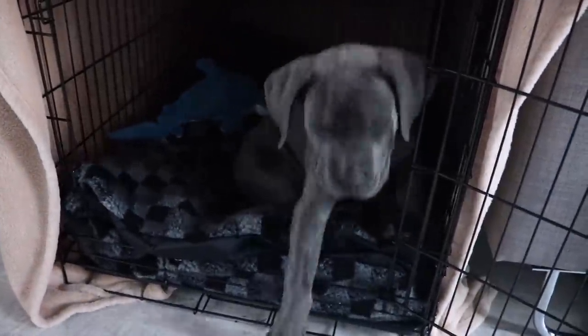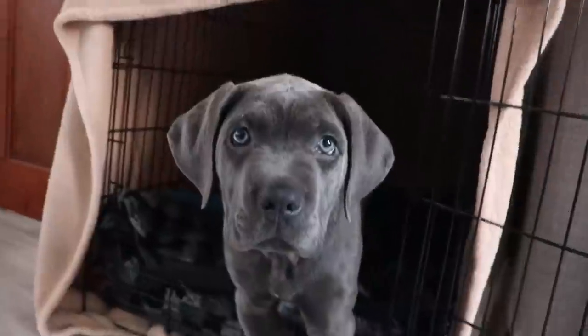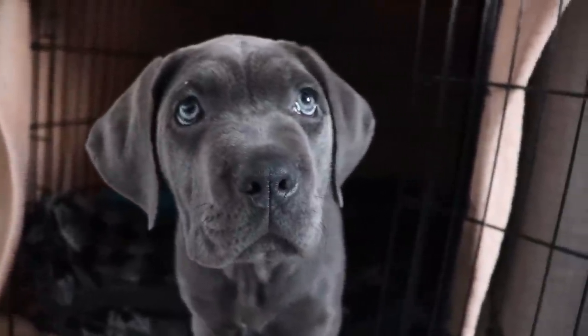Mabel's having a little bit of a sleep now. Crate training's going brilliantly, by the way. Oh, you're just waking up — hello, you just woke up, missy. You've been fast asleep in there for ages. You're going to need a wee now, you've just woke up. So I'm going to take her out for a wee. Crate training went absolutely amazingly this morning. My plan was to wait for her to wake up and then, it being lunchtime, we're going to do some real good work on heel training.